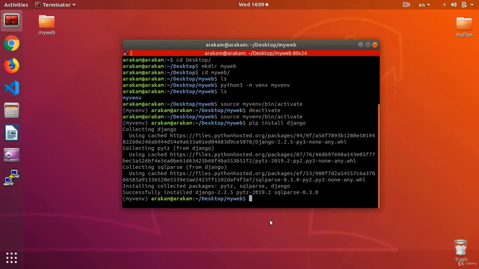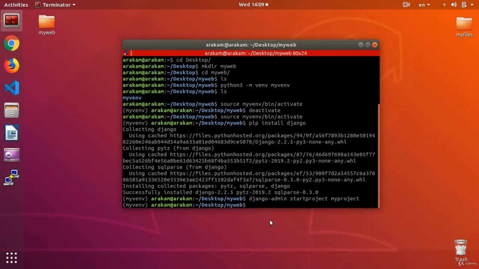Finally, to make a new website using Django, we use the command django-admin space startproject space the name of our project. For instance, I named the project myproject, and I hit enter.